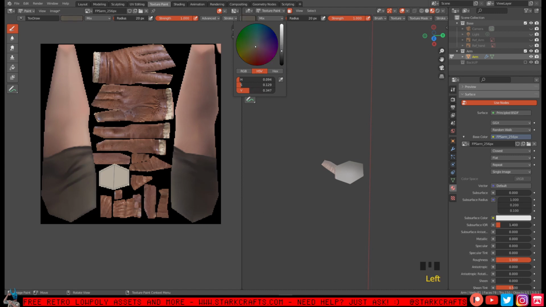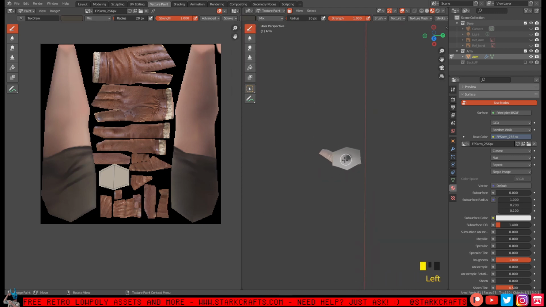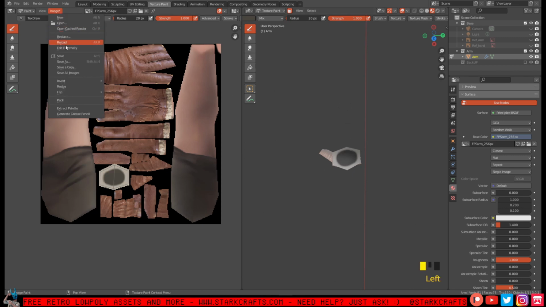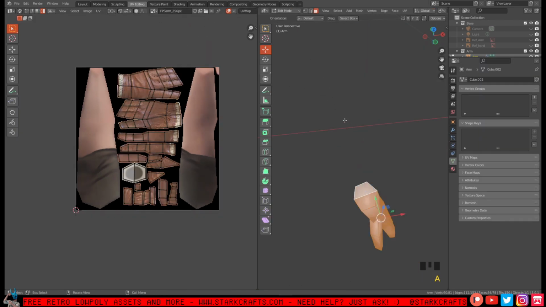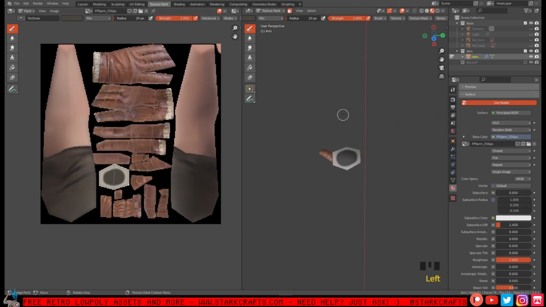And let's just make a circle like that. Image save and editing A, select everything, go back.